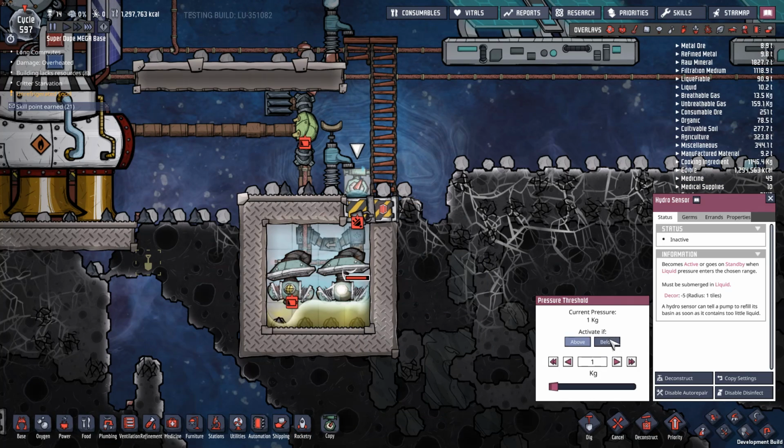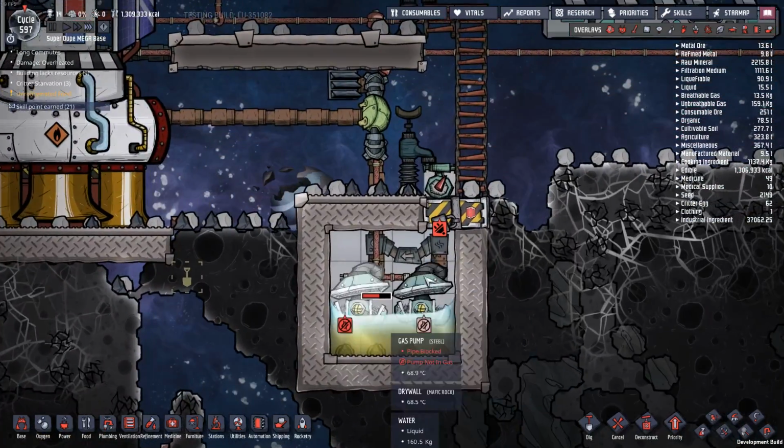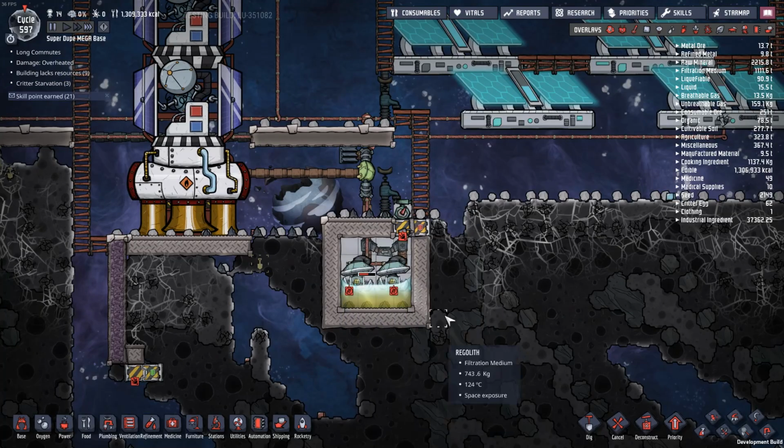Alright, I'm not sure I'd recommend that. I wouldn't recommend it. Alright, so that was kind of a sloppy method of how to get the water in there. I probably should have just dropped it into a puddle and pumped it in there.